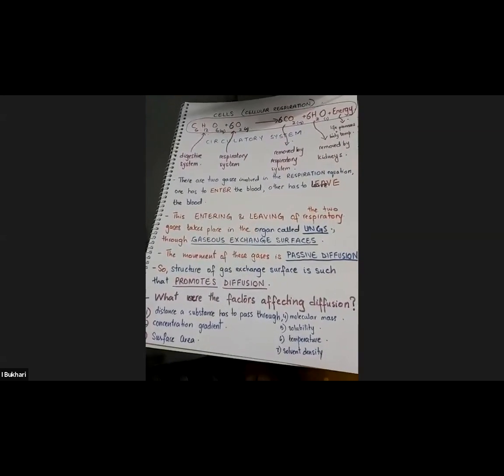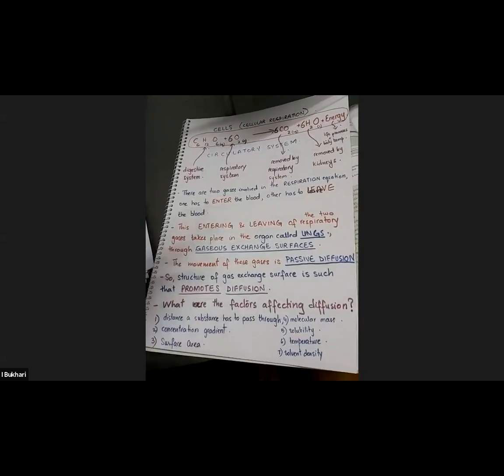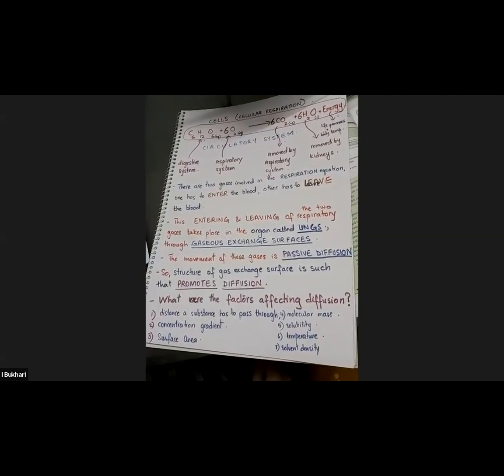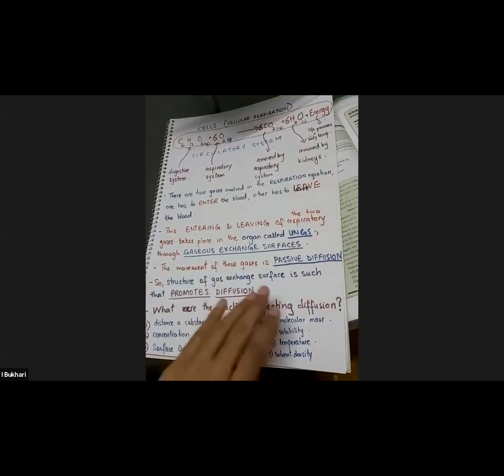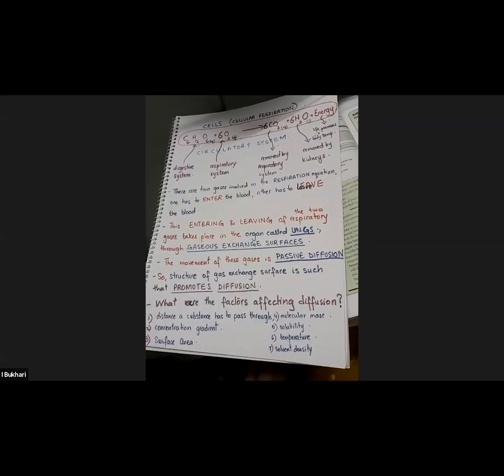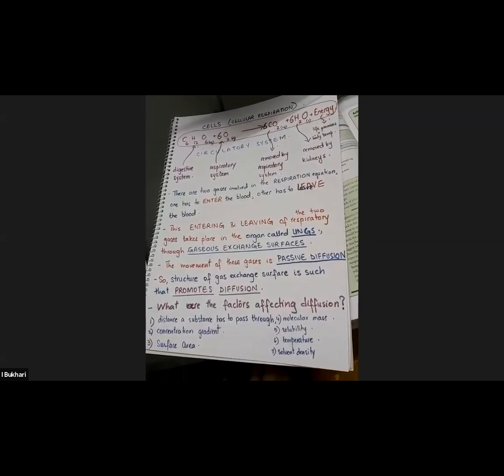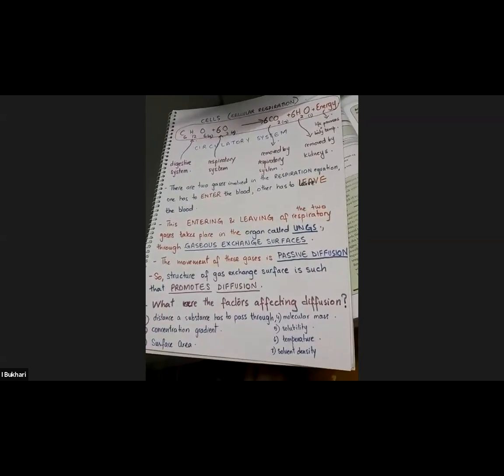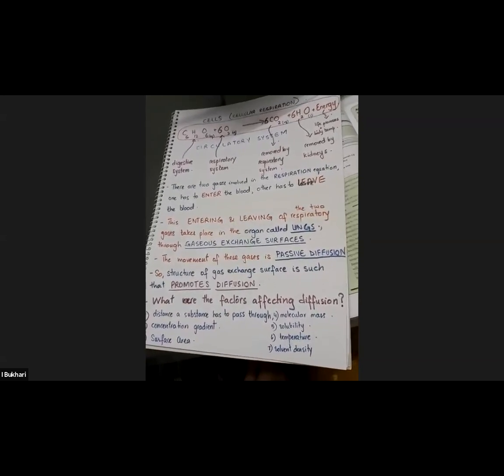Before we start with the respiratory system, I also want to mention that the movement of these gases in and out of the blood is purely through passive diffusion. The word passive meant, Sundus? Without using energy from respiration. Right, without using energy. And what's the opposite of passive? Active, meaning requiring energy, right? So I will talk about this later, at the end of the chapter.